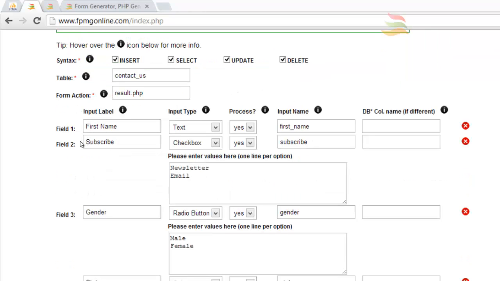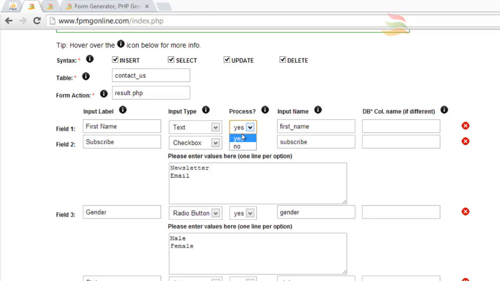And here, let's see what each of these fields does. Input label is the name of the label of the field input. Input type is the kind of input element that you want to be generated. So if you want to generate a text box with the label first name, you're going to select text box from this drop down list and provide the label over here. Labels are not mandatory, but it's good to have, and it's according to the rules of W3C and HTML. So that takes care of it.